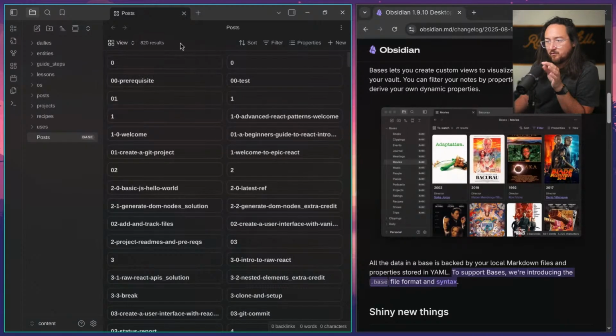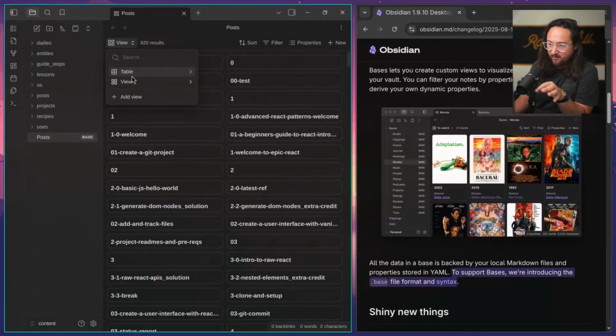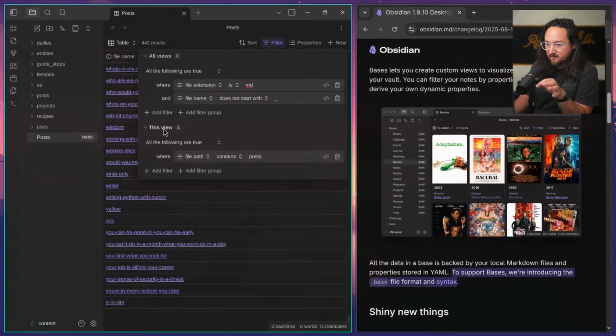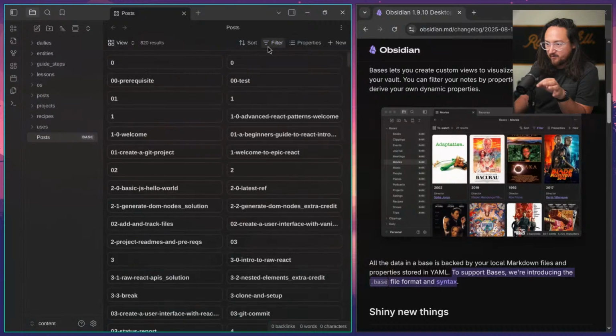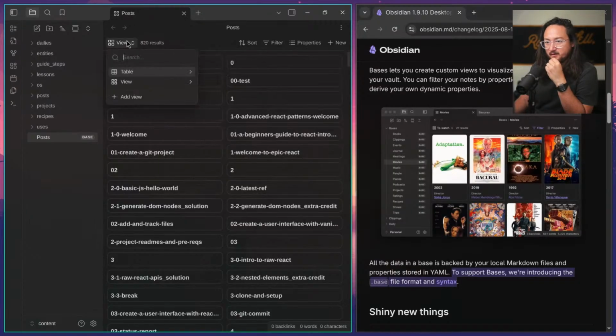All right, so I was wrong about the database and the all filter here. It looks like this is going to apply to all of the views that we have here. And then each of those views is going to have distinct filters below it. So for this one, it's looking for just posts. I go to this view, that field is still available, but it doesn't have a property in it. And maybe that's just kind of like the template for this, I guess. But yeah, so there we go.